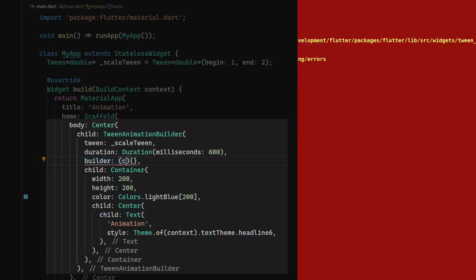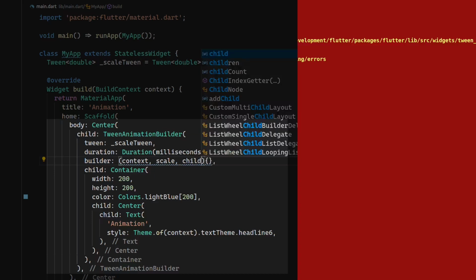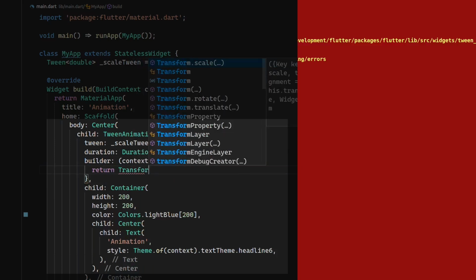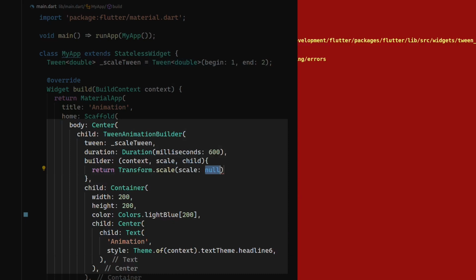Give the widget the tween, a duration, a builder, and then a child. We provide a child because we don't want to rebuild the child every time the build function is called. The build function will give you access to the child widget and the value of the tween as it is animated over the given duration. Just tell the builder what to return and there you go. Here we're returning the child wrapped in a scale to animate the size of the widget.